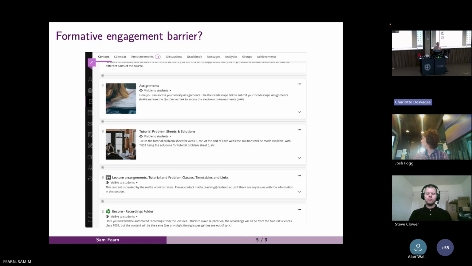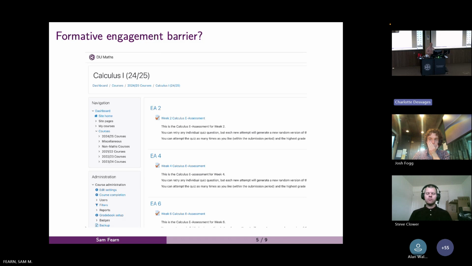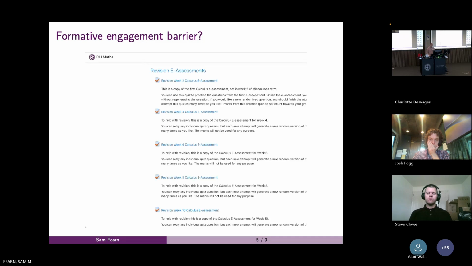So we're a Blackboard institution in Durham, and we're using Stack as a Moodle plugin. So here's the calculus course that I've been teaching for the last couple of years. I've got a nice kind of folder for my assignments. If I go into my assignments, I get a link over to our Stack server, our Moodle server, that we run a separate Moodle server in the department to run Stack with. So students have to navigate over to the Moodle server, find the assessment that they've been asked to do for the week. Okay, so they come down, they find some assessment.